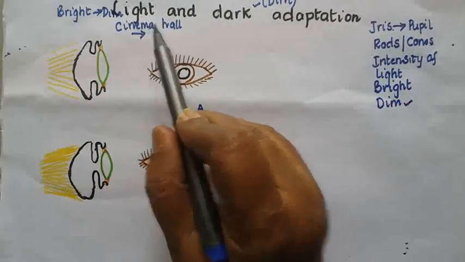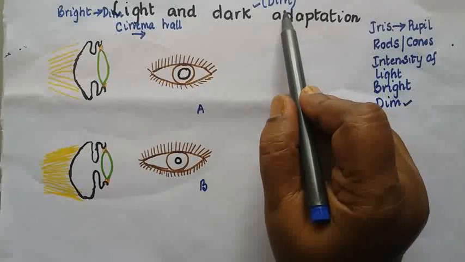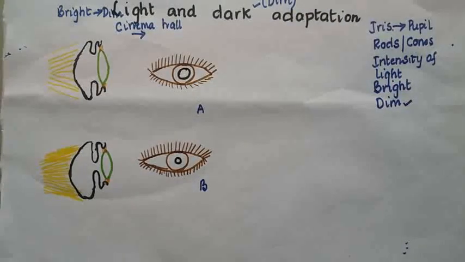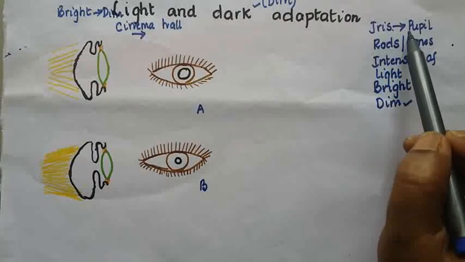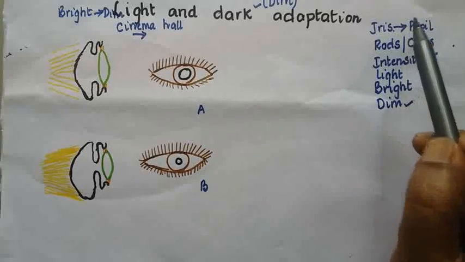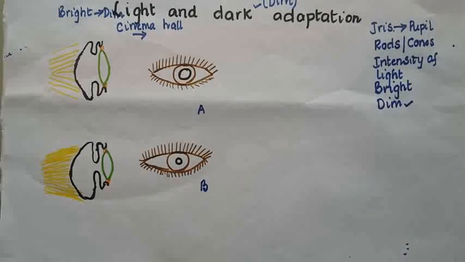So when the eyes are exposed to the dim light, probably you would have experienced the minute when you just step into the cinema hall in that afternoon, you experience the blindness for few seconds. It looks as though you have become blind for few seconds. Maybe after few seconds you are able to observe the people around you, the objects around you. So in that short duration of a time, we find certain changes occurring in our eye. Okay, children. So we call that as a dark adaptation.